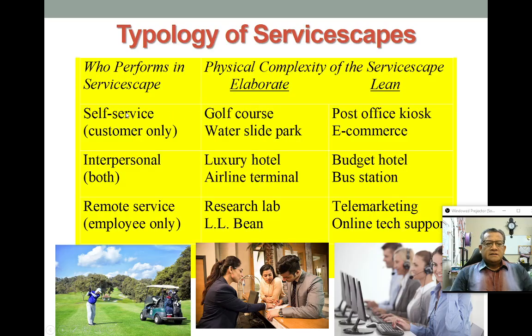Next, let's take a look at the quadrant for self-service where the servicescape is lean, which is a streamlined, straightforward servicescape, like, for example, at the post office. Pretty much at the post office, there are not many places that you could go. Either you take a number at the counter, and then you wait at the waiting section or chair, and then your number will be called, and you go to the counter to execute your transaction. That's all. That is quite lean, and the other is quite elaborate.